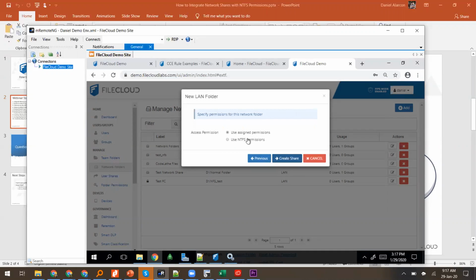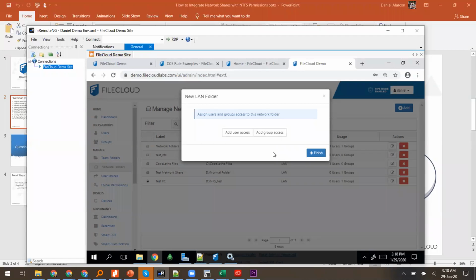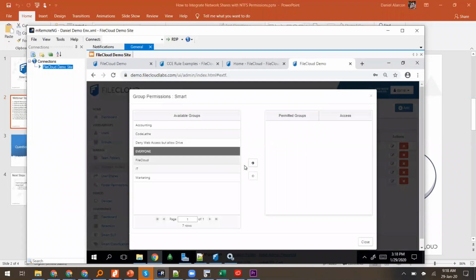Next, no NTFS permission needed because it's going to show only the folder that belongs to that user and it's going to ignore everything else. Okay, I'm going to give him full access.